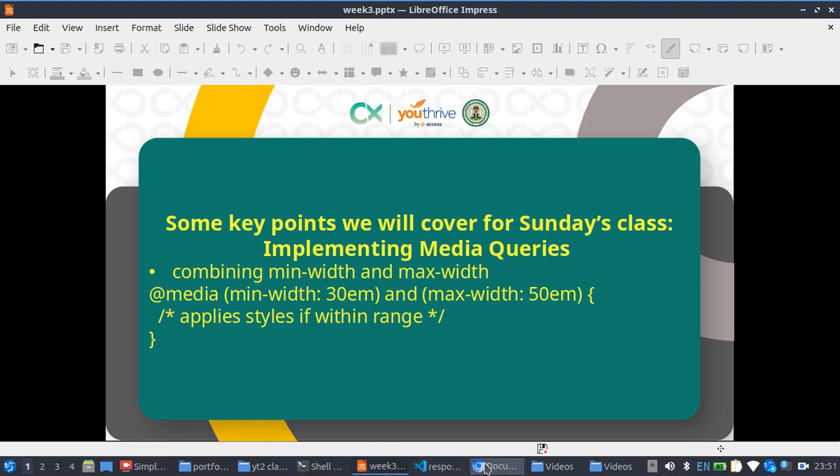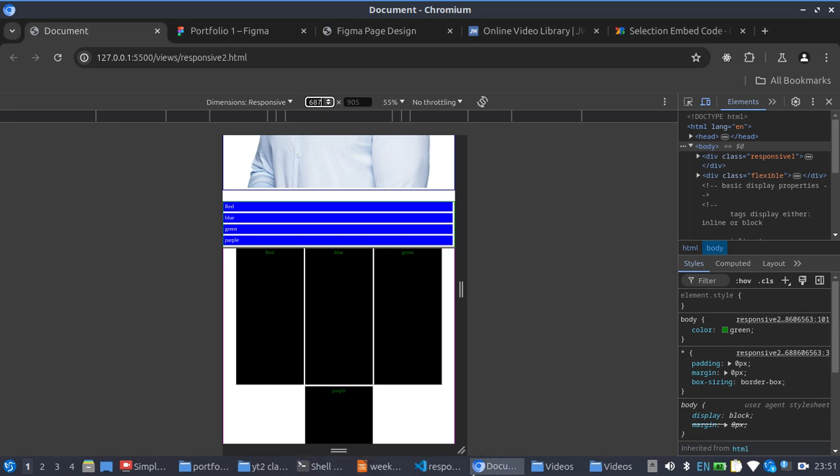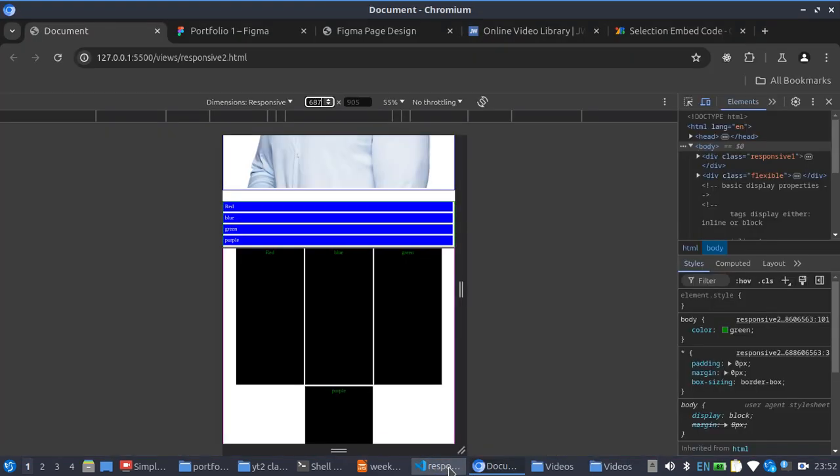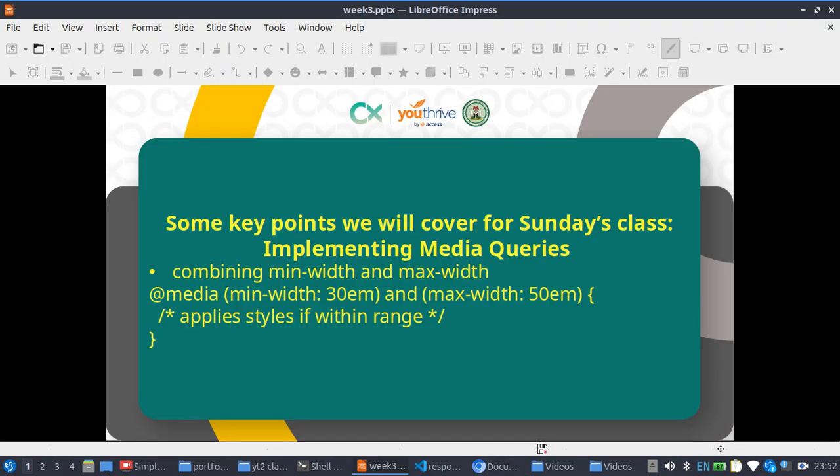So let's say within the range of 500 to 550, the page is not displaying so well. You can create that range by using what we have here. You can say the min width should be maybe 550 and the max width should be like 570. Maybe that is the range that you want to handle a particular responsive issue.